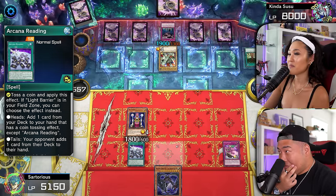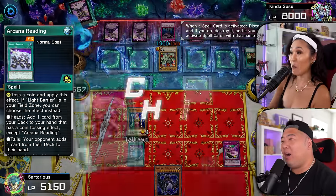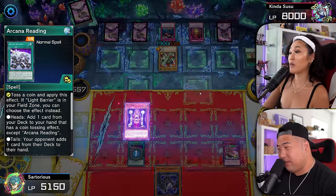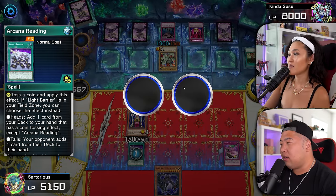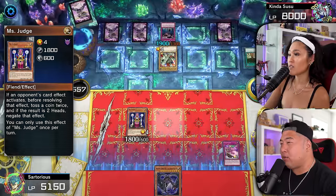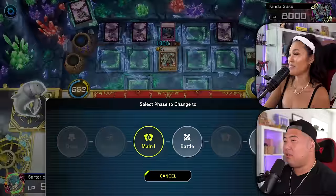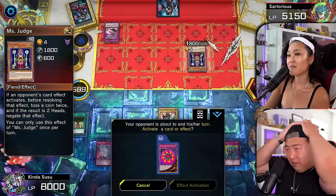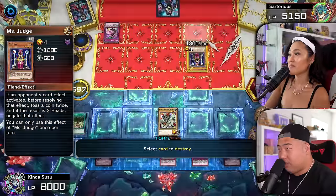What are you stopping here? So. You want to stop it? Really? Bro, what if it was tails? Imagine if you added something crazy. What if it was tails for you? Well, you can negate Curse Seal. It's a counter trap. I mean, it's still a card effect, though. Yeah, but it's a counter trap. You're not supposed to be able to respond to those. She responds to it. Okay. Oh, one phaser. Ring of Destruction. I'll Misjudge?